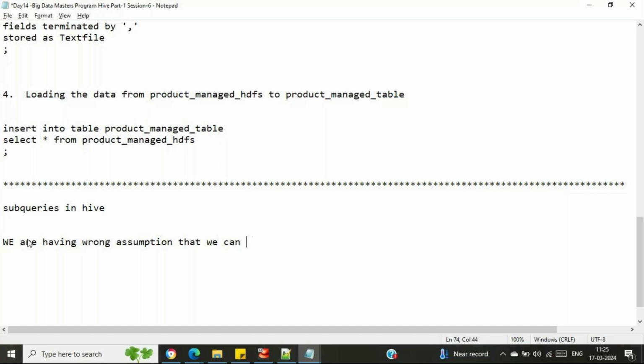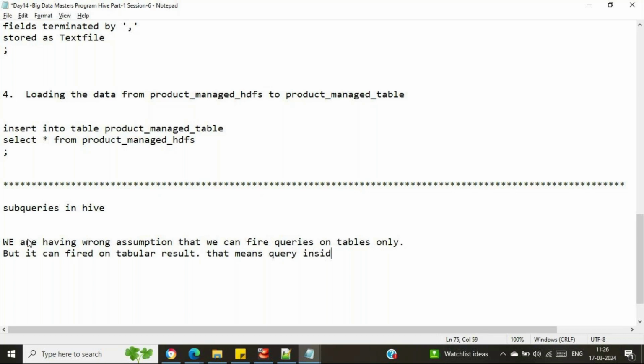But it can be fired on a tabular result. That means query inside query.